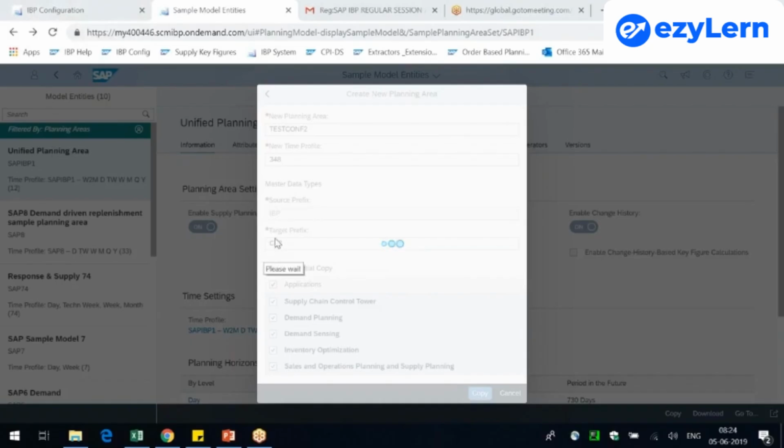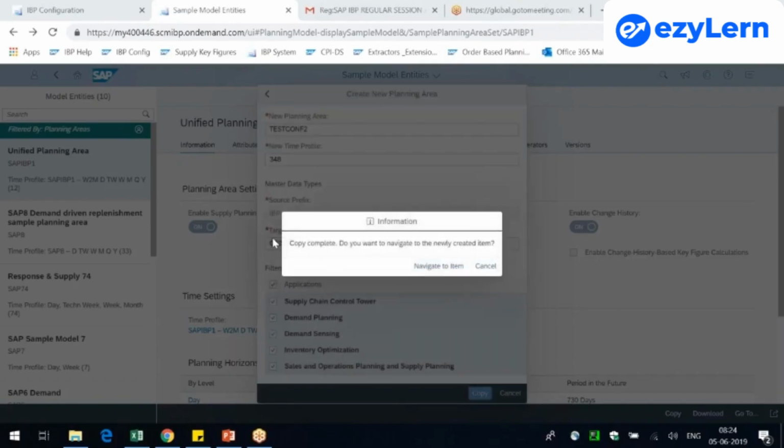That means a product master data was copied 289 times, and with the unique prefix, you can segment all those master data. Planning area 1 will have a different prefix, planning area 2 a different prefix. So it's the same product master data, but it has been segmented into different master data.